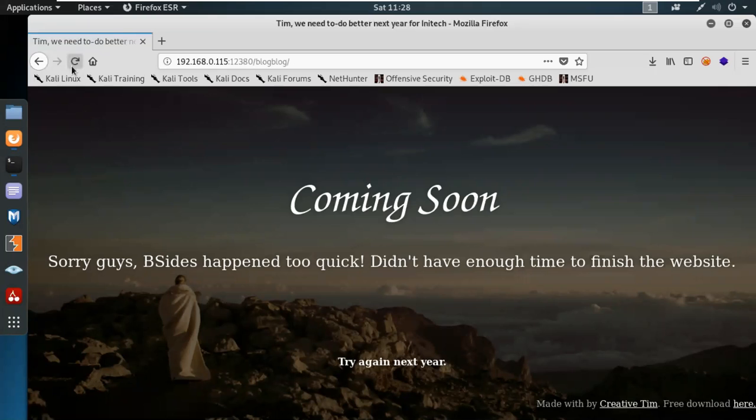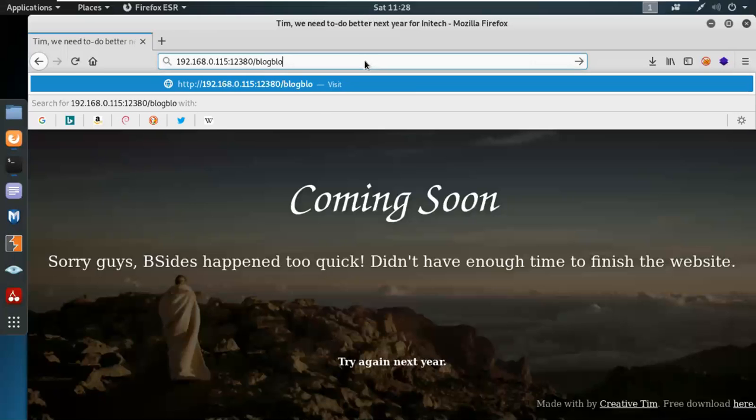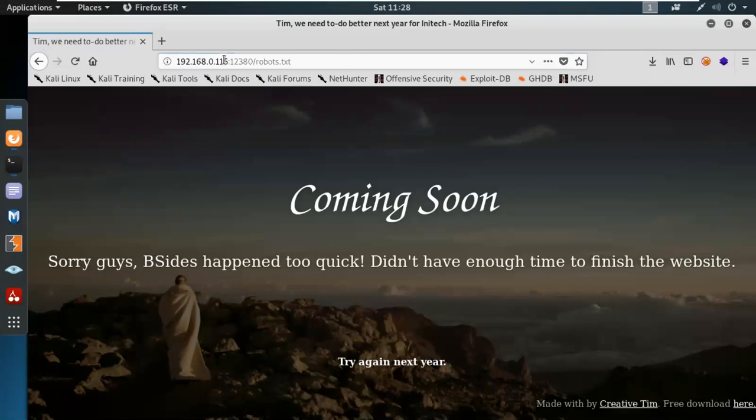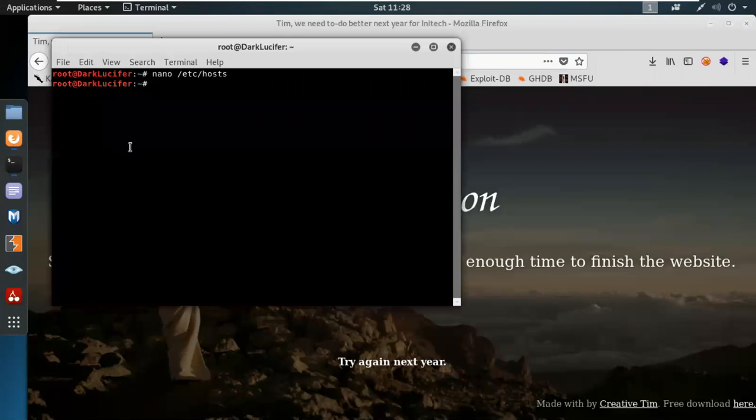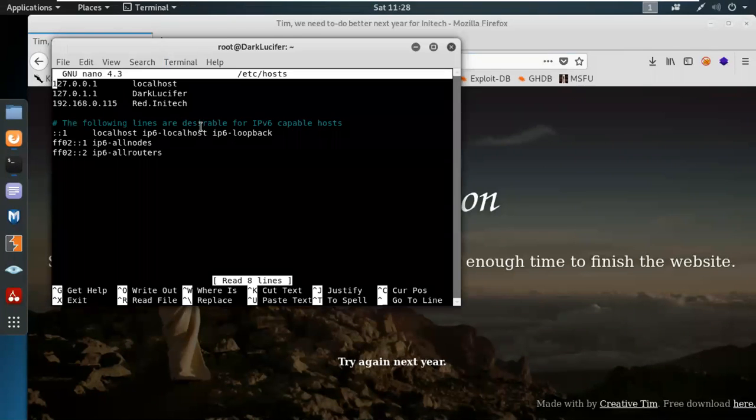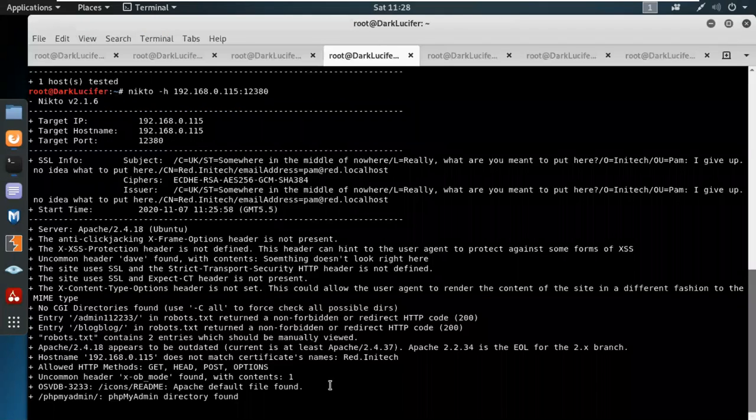But still, I have an issue. Hmm, dot tech doesn't match certificate name.